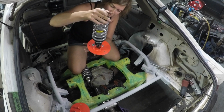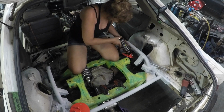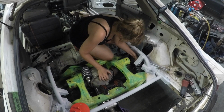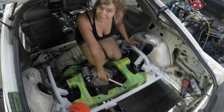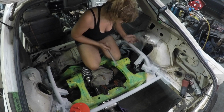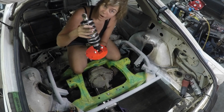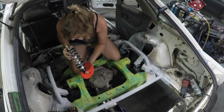Ta-da! I made this. Oh man, I am already sweaty in my butt. It's hot. I'm tired. It's late. Anything I can do to not have to climb in and out of the car multiple times? Which includes using this wrench as a hammer. Ooh. I know, I'm dumb.